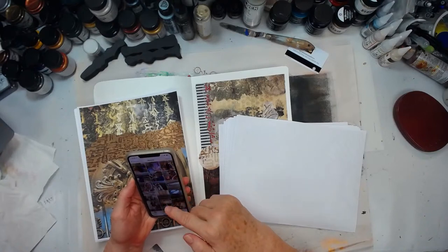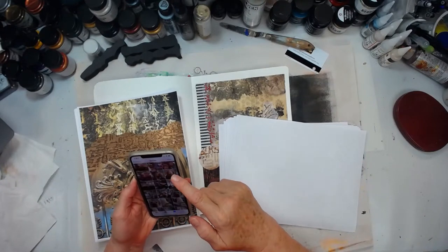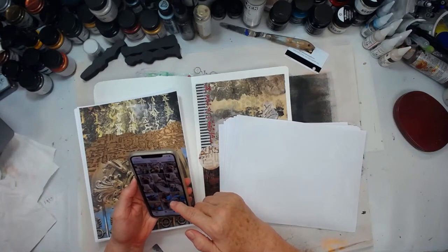Oh my God, I'll have to show you guys some of the pictures of the kids. Chelsea was, they were at the beach this past weekend. Little boogers, too cute.